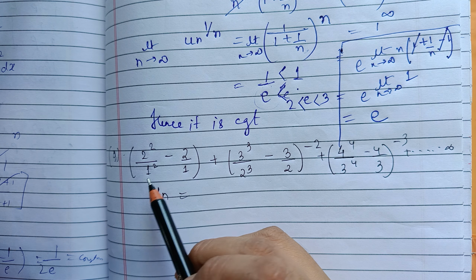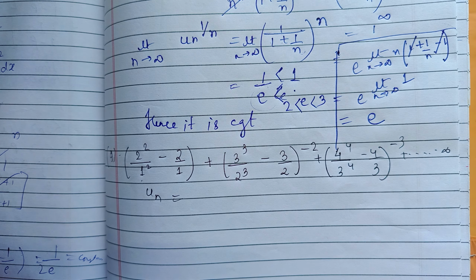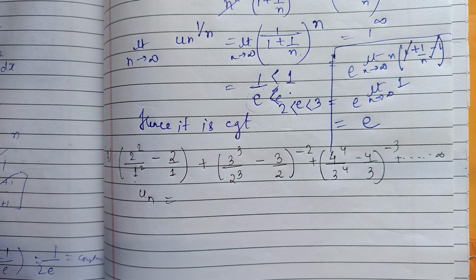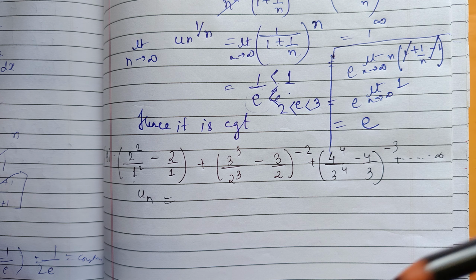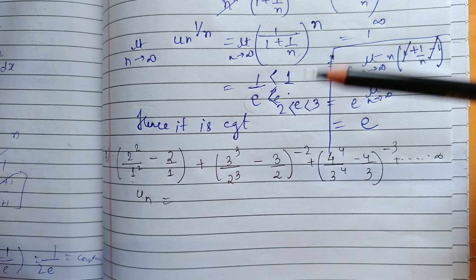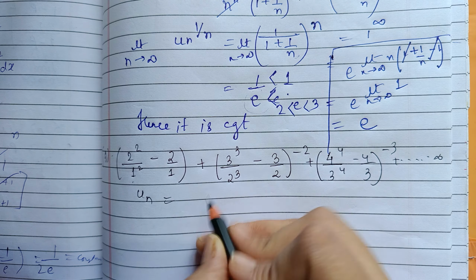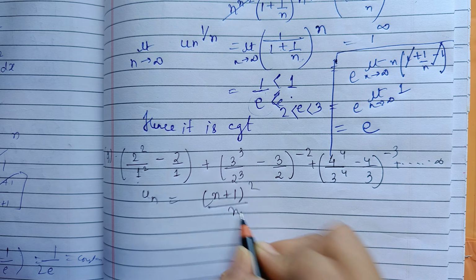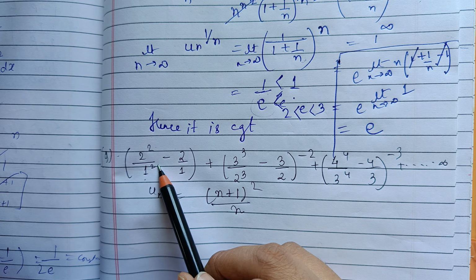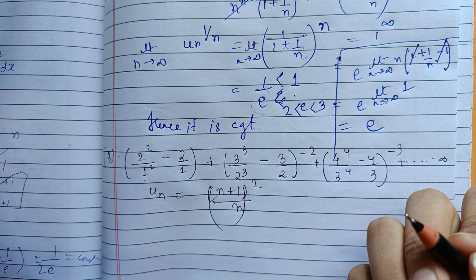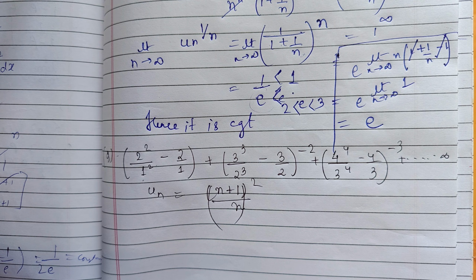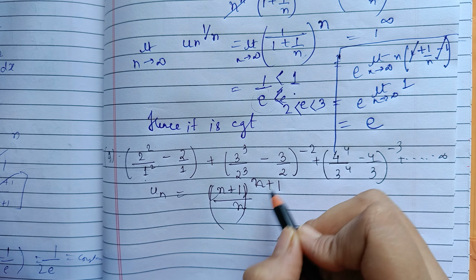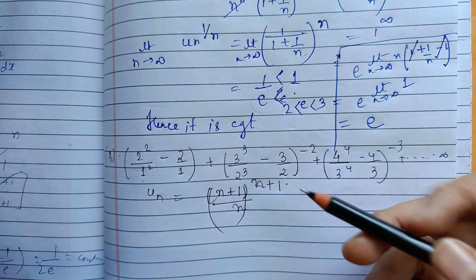Okay. 1, 2, 3. The denominator is actually going to be the nth term. And the numerator started from the successor of 1. So it is actually (n+1)² upon nⁿ. This is square, right? This is also square. So I can simply write it in terms of n+1. I've written it in terms of n+1.